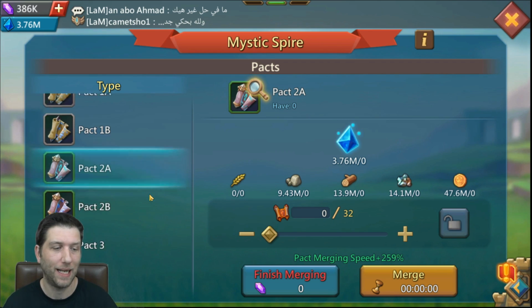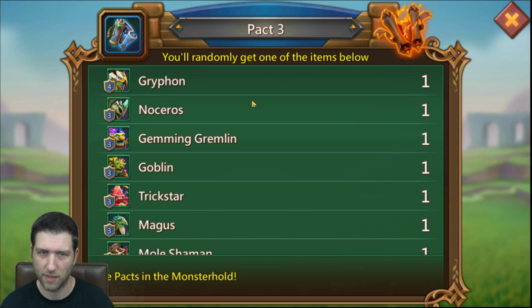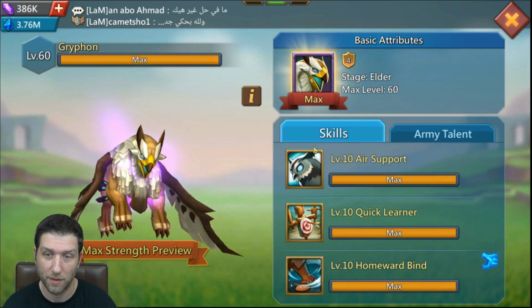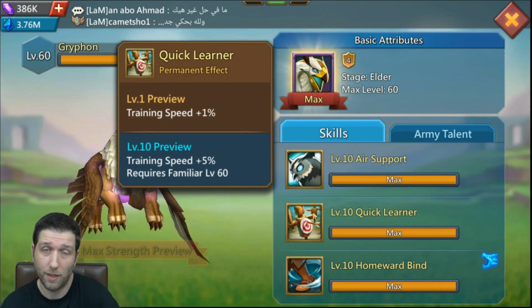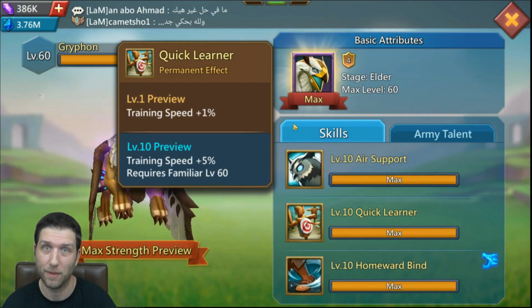Now, once you get to pack 3, this is where it gets interesting, okay? You want all of these, but what do you focus on? Later players, you're going to focus on the Griffin. Why? Because it gives you quicker training speed. If you're a newer player just starting out at castle level 15, but you want troops, go ahead, but I suggest not.